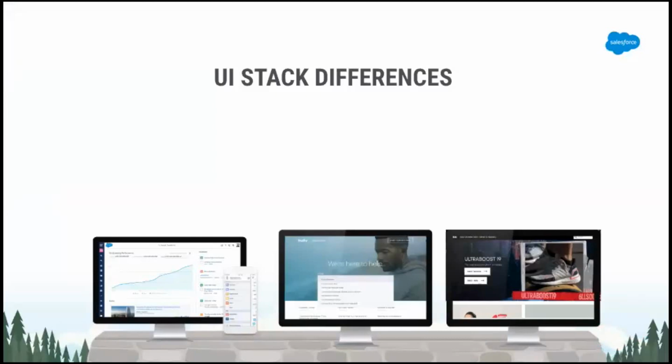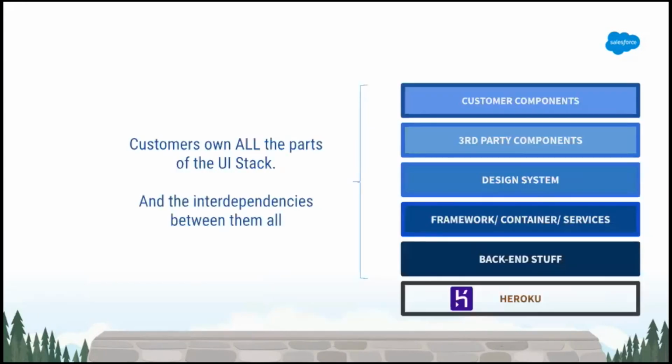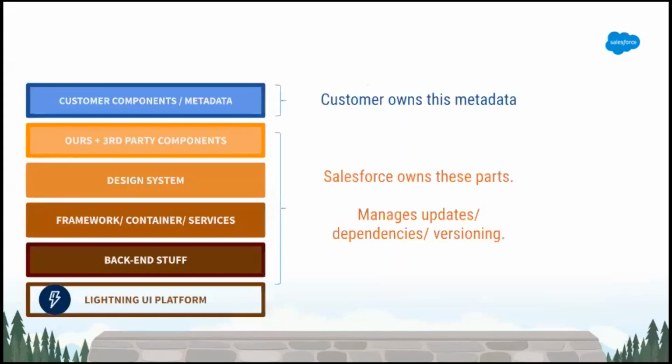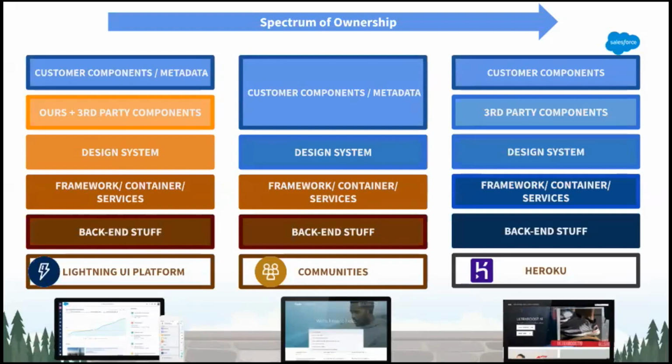And now on top of that, if you think about it, we have different platforms, right? We have from the very sales and service out of the box to very custom things people can do with Heroku. So at the same time, we have a lot of stacks. We have the people working on Heroku, right? They basically own the whole stack. They own the framework, they own the design system, third parties, and customer components. And on the other hand, we have the sales and services where everything is out of the box. So the blue part, as you can see, is the things that you own, right? So in sales and service in SFX or Lex, you own the components, we own the rest. But we need to build an architecture so that the components, regardless of where you build them, can work the same. Again, from Lightning Platform to communities to Heroku, we want to build something that can work anywhere. Even outside Salesforce it could work.